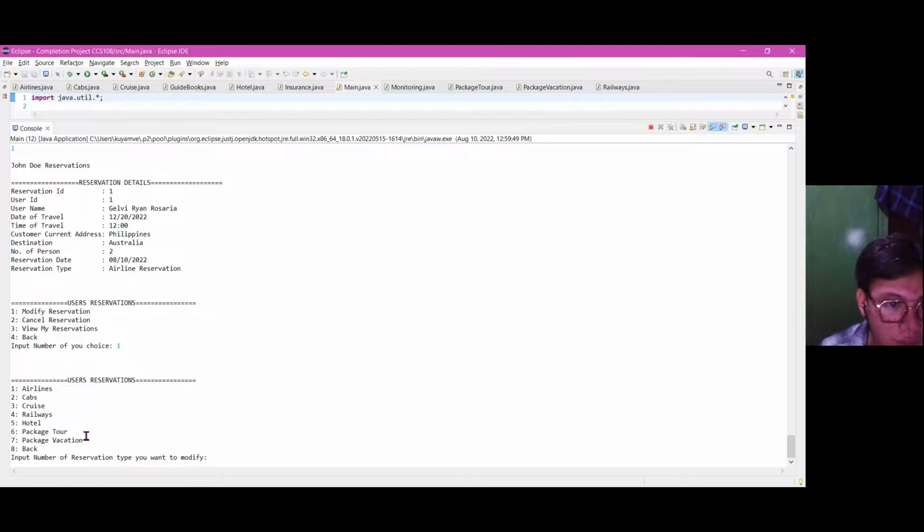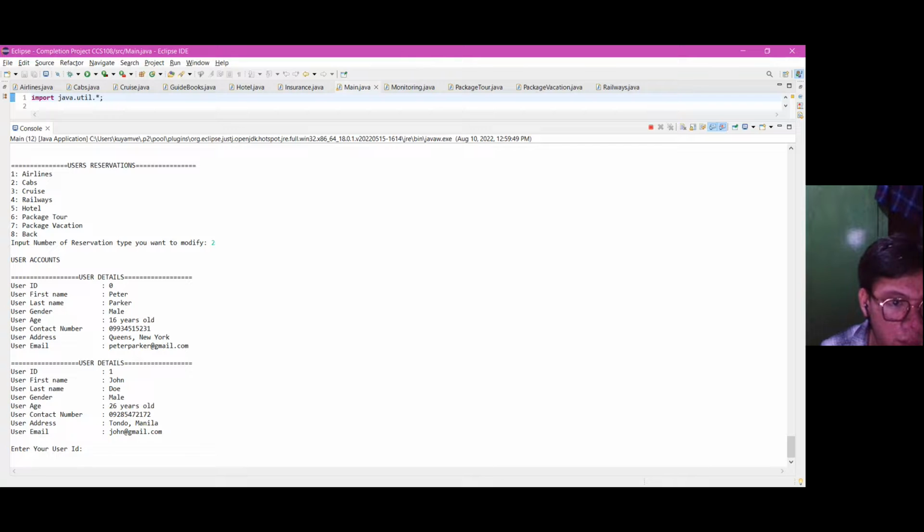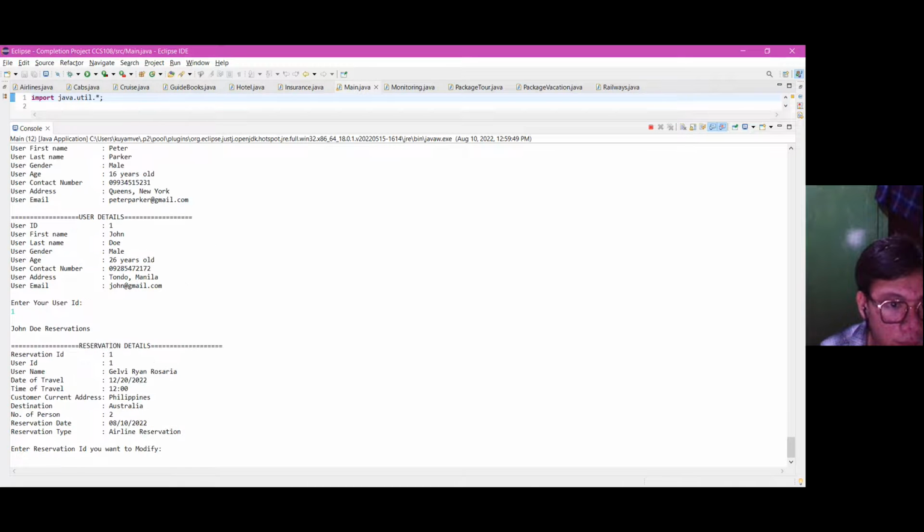Okay. I want to change it to cab reservation. Then my user ID is 1, Jando. Please update me.